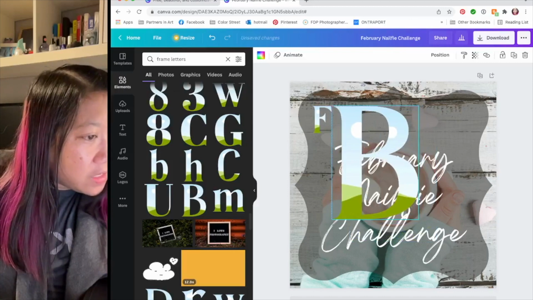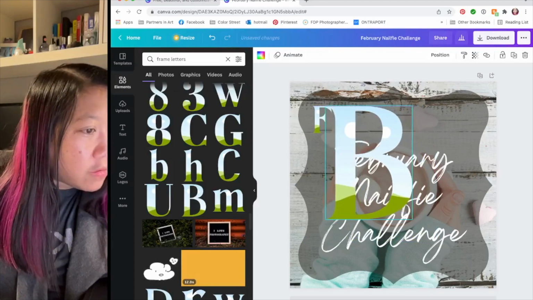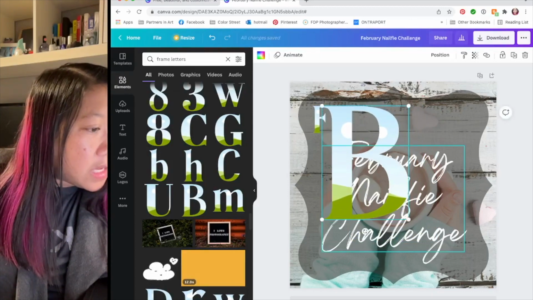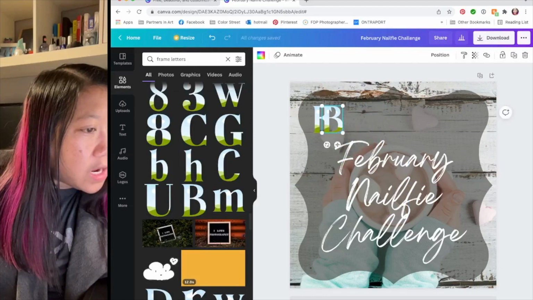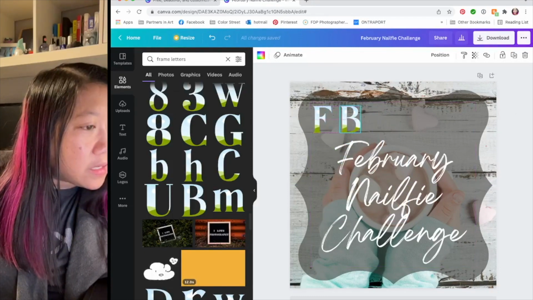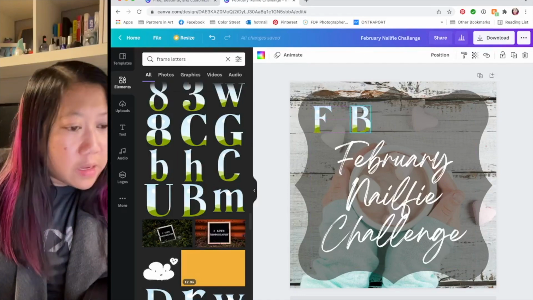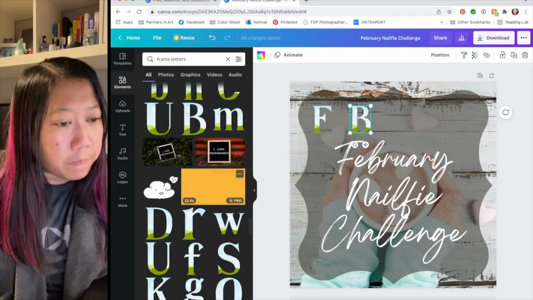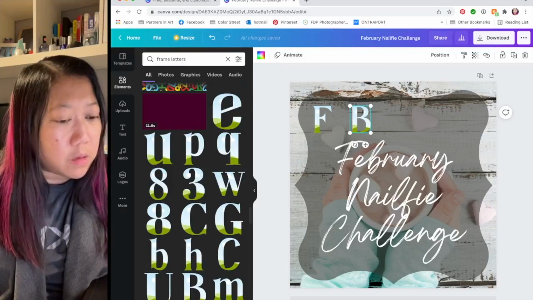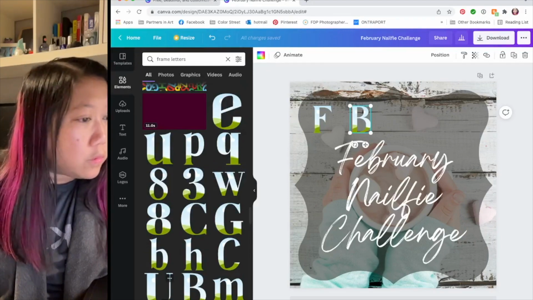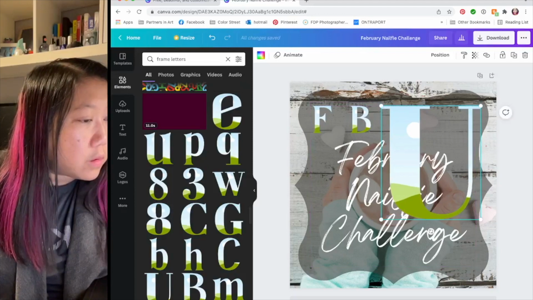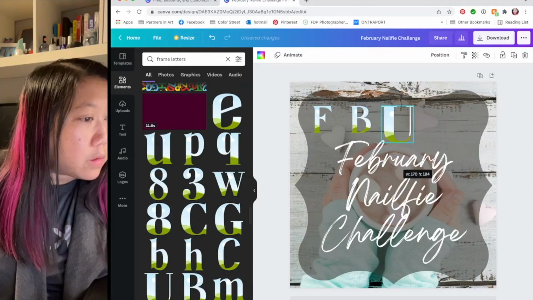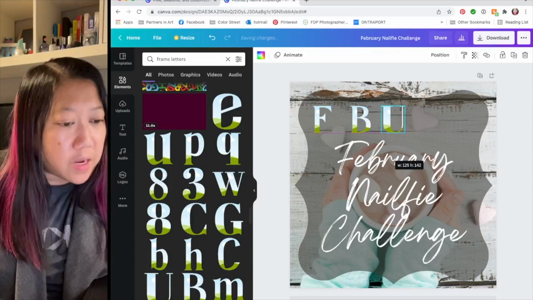What I like to do, as I'm grabbing them, is resize them based on the letter I did before, using those guidelines. Then for Feb, we'll use the U, even though it's not in the right order. Again, just use the guides as best you can.